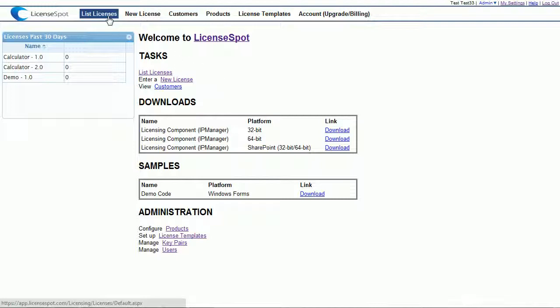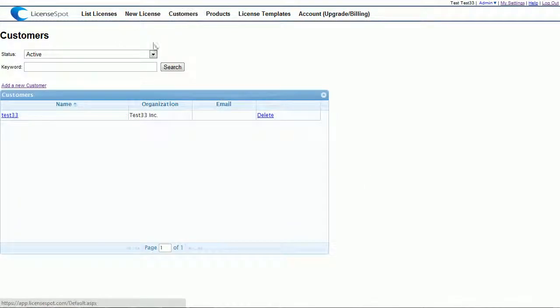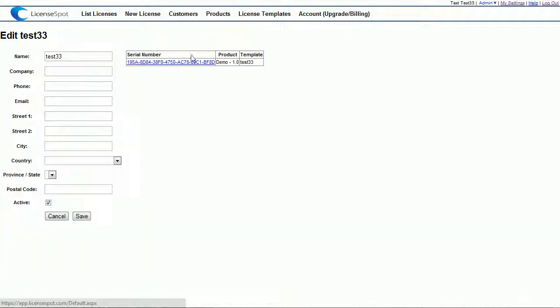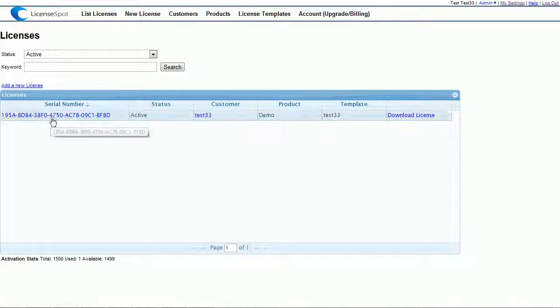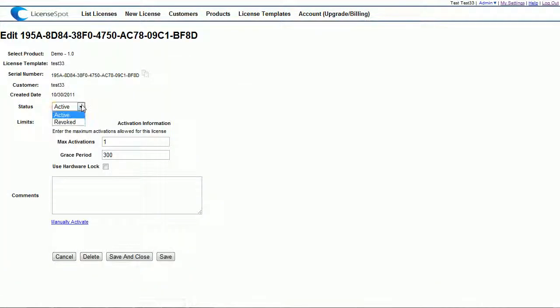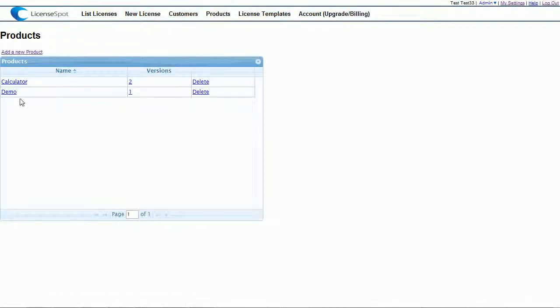But we wanted to go a step further with LicensePod and help ISVs' lives by making the process of managing licenses easier. That's why we included features for customer management, so you can easily search for a customer and find what product they activated, when, and what is the serial key number. Ability to revoke licenses, so you can invalidate a serial number from the server if you find it to be compromised. Product management, so you know which products are generating more licenses and what products customers have activated.